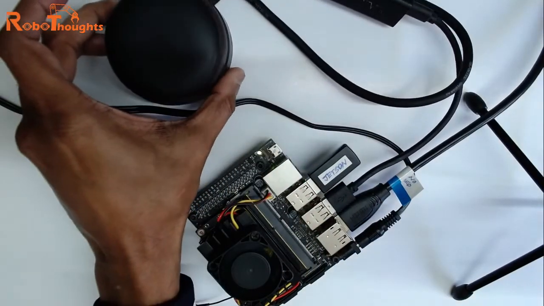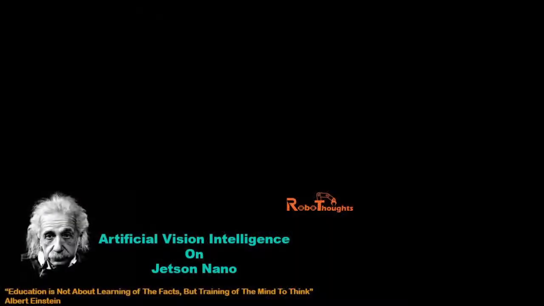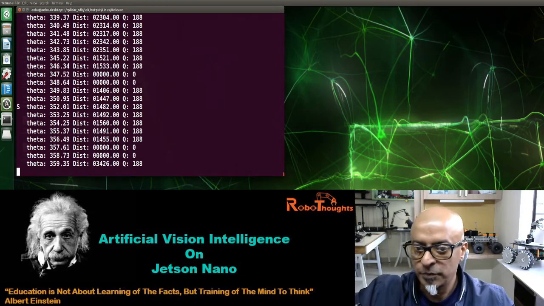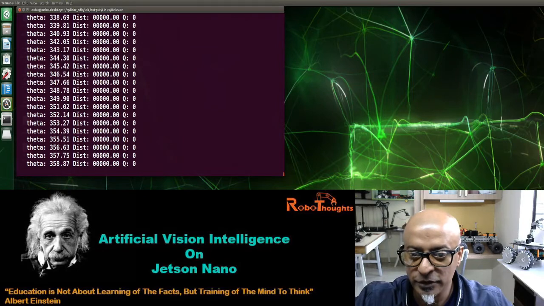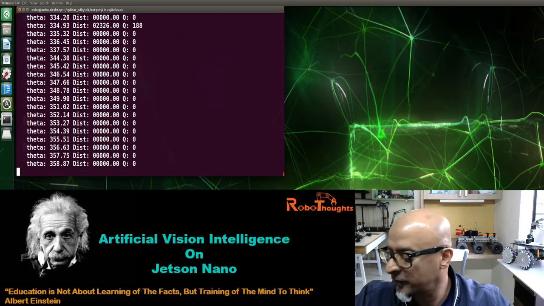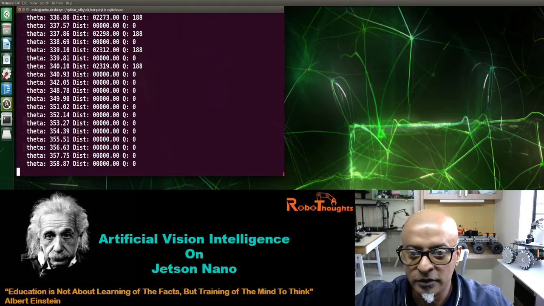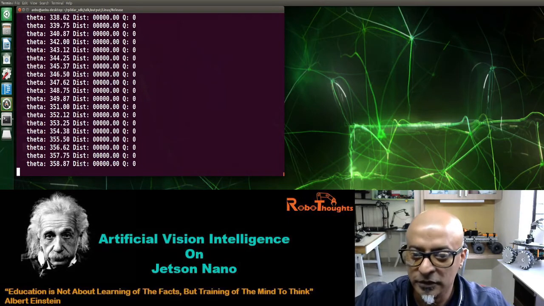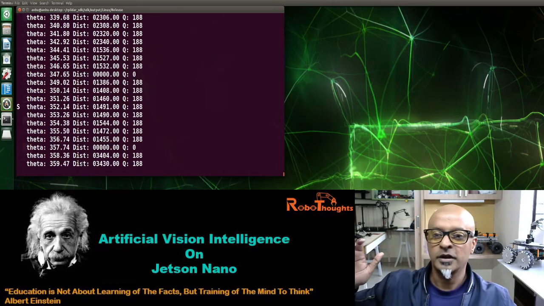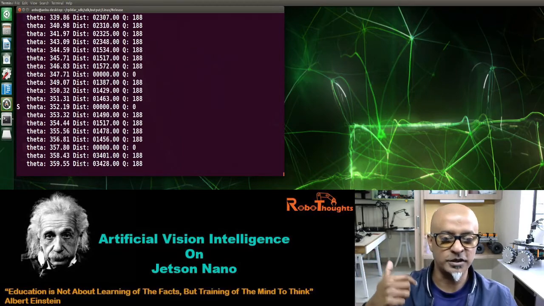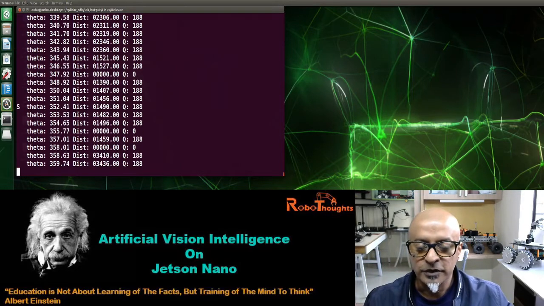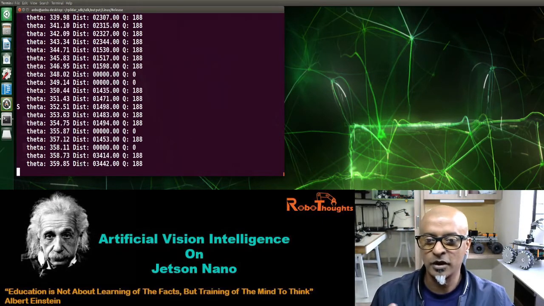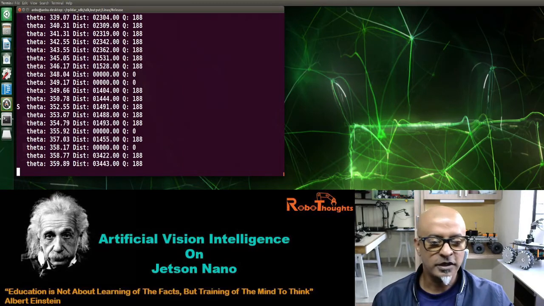Alright, this looks pretty fantastic. Alright, there you go. Can you see the amount of data it's gathering? I can just put my hand in between and it should show 0000. Can you see that? That means there's literally nothing in front. Can you see the distance it's calculating? Now let me remove my hand. Let me keep it again, 0, and then again maybe it's just detecting some of the objects behind me. I have a couple of 3D printers and robots lying around on the table, so it's just detecting the distance between all those objects. Alright guys, we are all set.